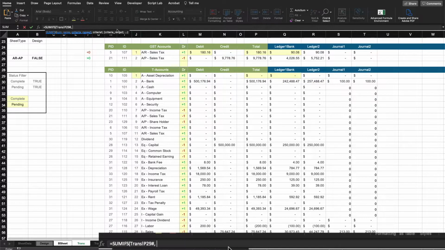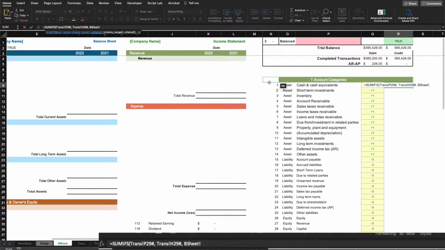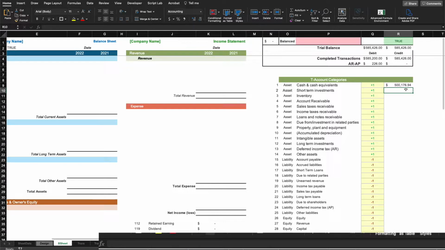The second parameter is the criteria range, which would be our primary ID, again with a hashtag at the end. The criteria would be, in this case, the first row, so PID 1. If you press enter, it sums up all those T accounts where the primary category ID was 1.